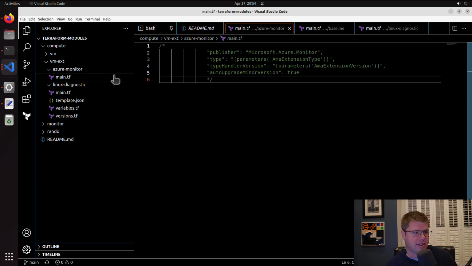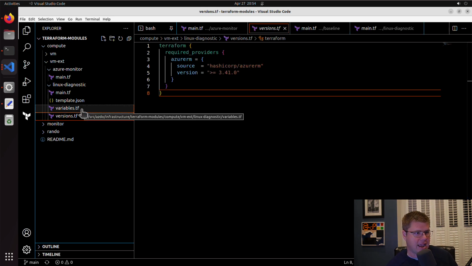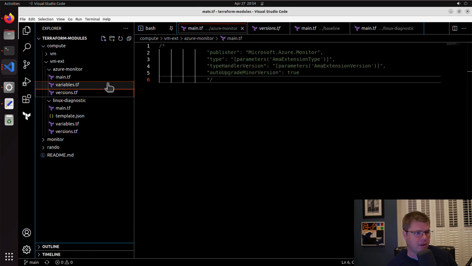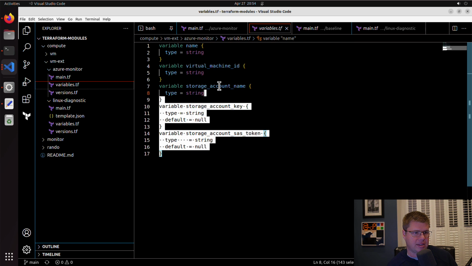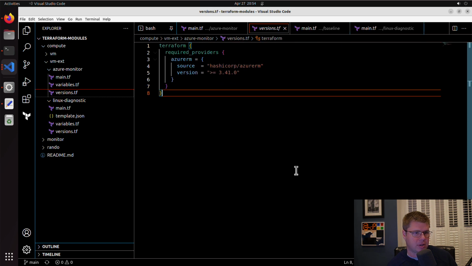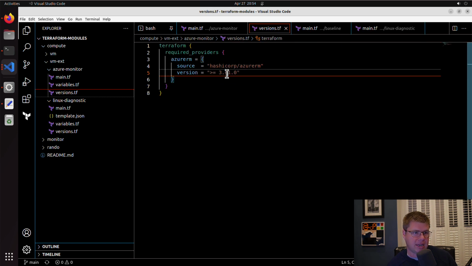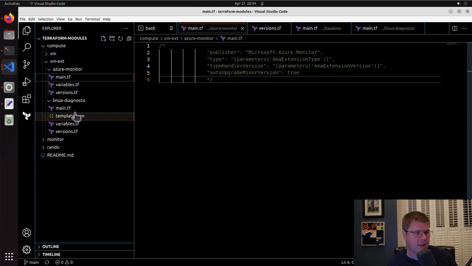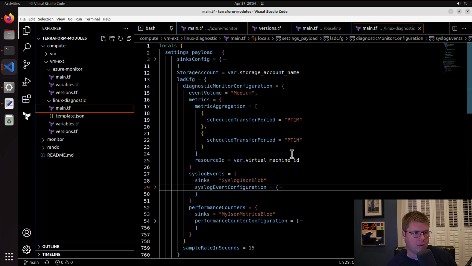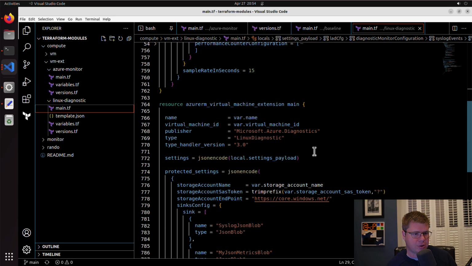We're going to drop that stuff in there. I'm going to go snag all this stuff here because it's pretty much going to be the same. Of course, a lot of these things will change, I would imagine, because it doesn't look like we really need any of these things. And let's upgrade the version. Let me go grab my virtual machine extension.